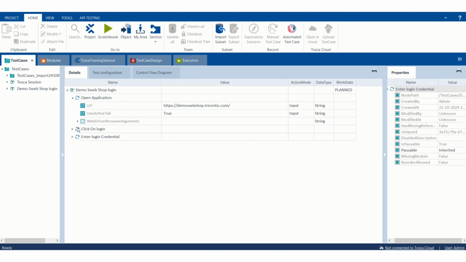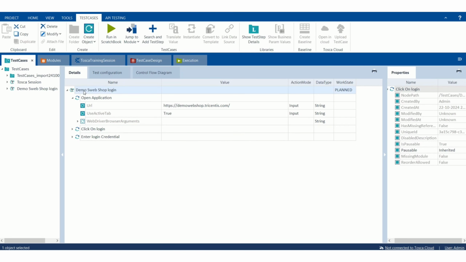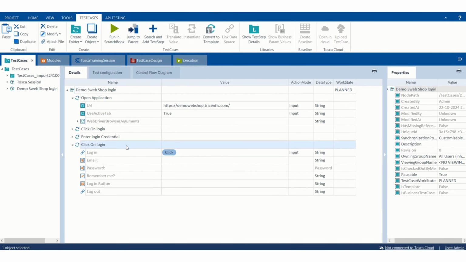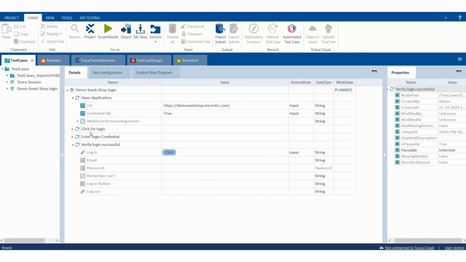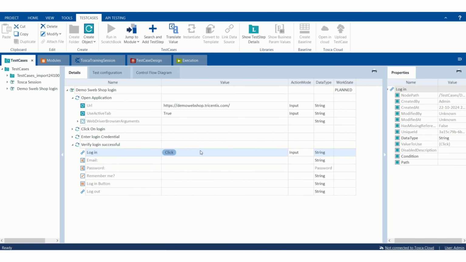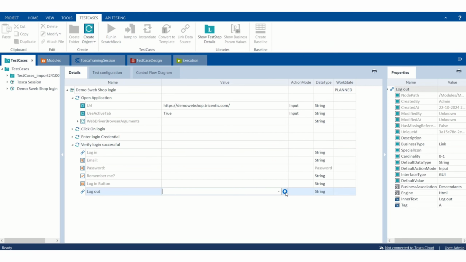After that, once we log in, we verify login successful. For that, once we log in, this logout link should be visible.